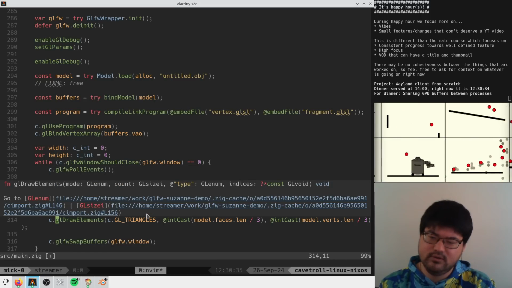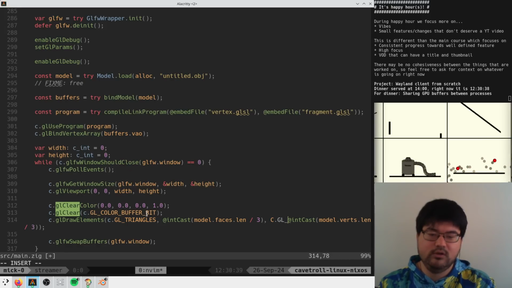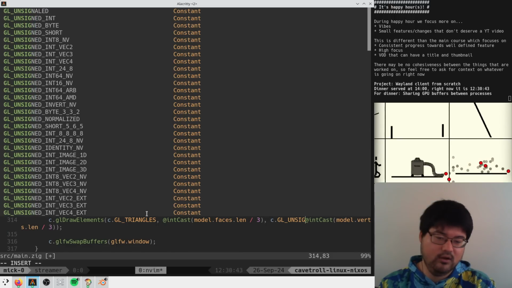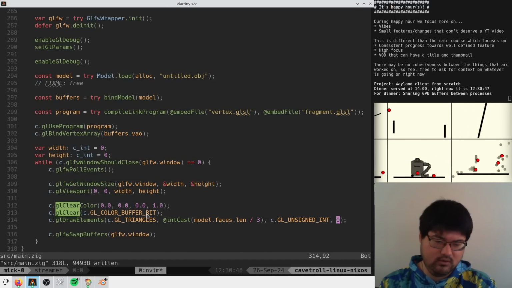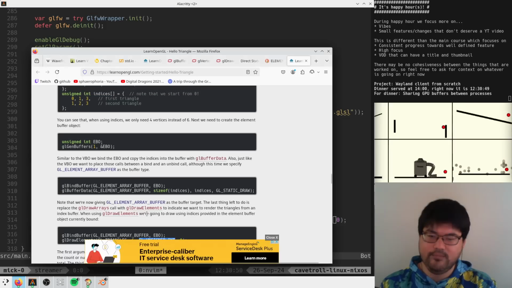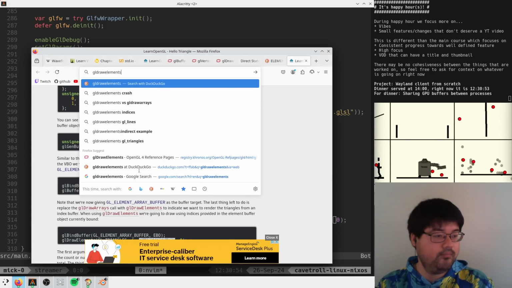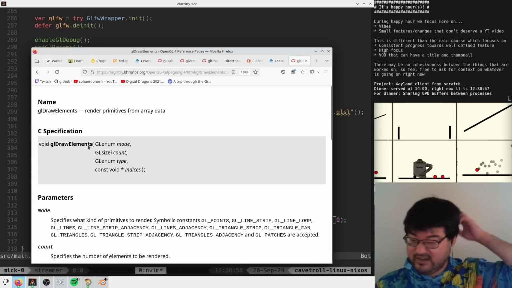Wait, I'm confused. Count, type. So here we have to double check, but I think a GL unsigned int is fine if we have U32s. And then I think this would be 0. I don't really know. Okay, glDrawElements, let's look it up. Pretty sure count is the number of vertices, not faces.